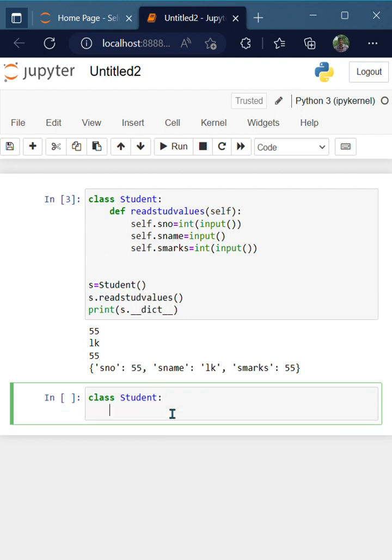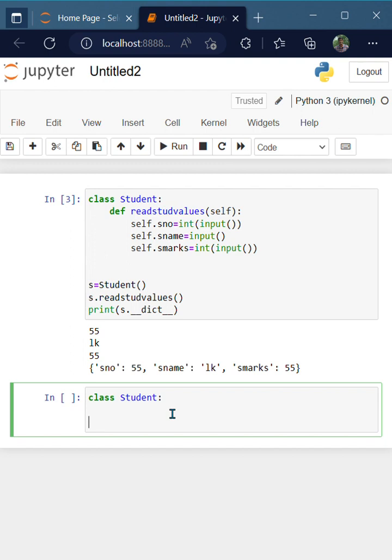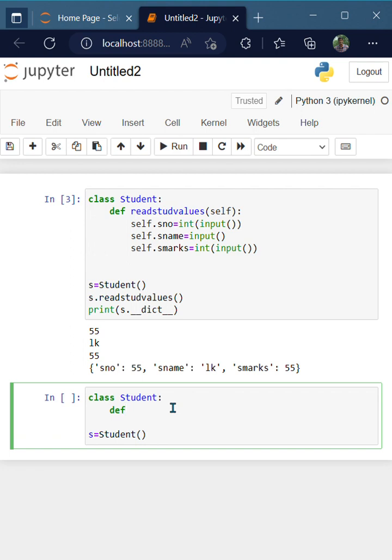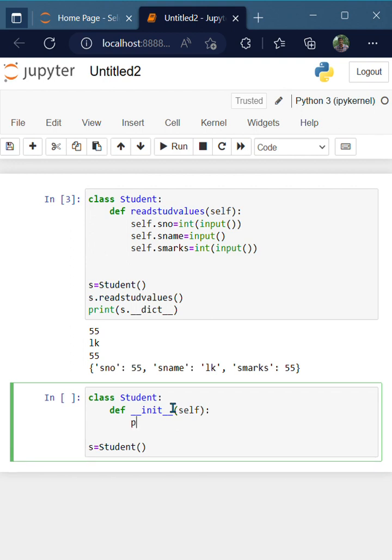Methods will have our own valid name. This constructor, does it always have this name or not? Is it a special method or a normal method? Which is automatically called by whom? PVM. During what creation? Whose purpose is what? To initialize my object. Initializing the object is nothing but what? Placing our own data without leaving it.